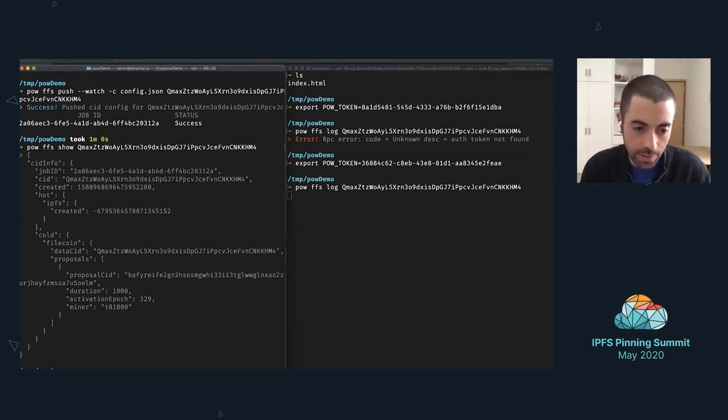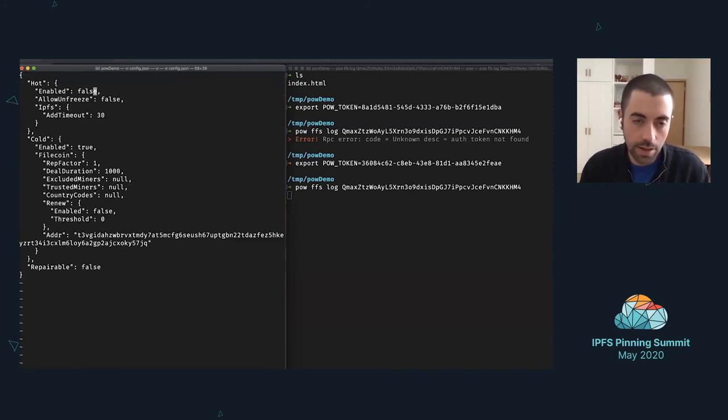So let's go ahead and edit our configuration file. Since we were previously just storing data in Filecoin, now let's make that data available for sure on the IPFS network. So I enable the hot storage. I'm gonna set allow unfreeze to true. Just to explain this once more, I know Andrew explained it well, but it's really, really cool. What we're saying here is I want to make this CID available on IPFS. I'm willing to run a retrieval deal to get it from Filecoin if I have to, but let's see if we can get it from the IPFS network for free. And we'll wait 30 seconds trying to do that. And only if we can't will we run a retrieval deal from Filecoin and pay the FIL that we need to pay in order to get it on the IPFS network. And we'll leave our cold configuration the same.